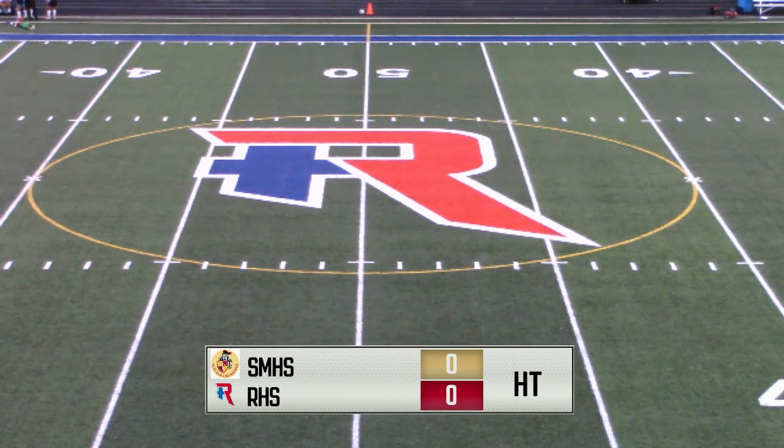Maybe the story in that first half was the fouls. 9 fouls for Scecina, 6 for Roncalli. So a pretty physical first half, and most of the fouls, though, Sam, occurred in the middle third of the field. Yeah. So very few set up any kind of scoring opportunities. Really, the only one that really did was the free kick that Scecina had with about 5 minutes to go in the half from about 30 yards out on the right angle, but the ball was nicely played in front right at the 6-yard box, and it rolled all the way across the mouth of the goal, but there was not a white shirt there to link up on the other end and put it away.